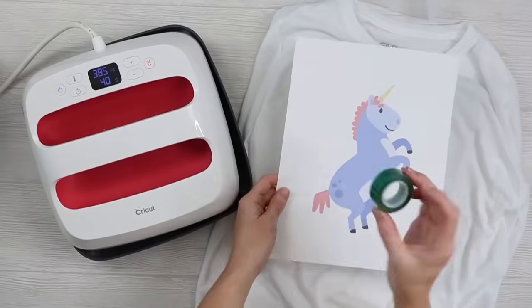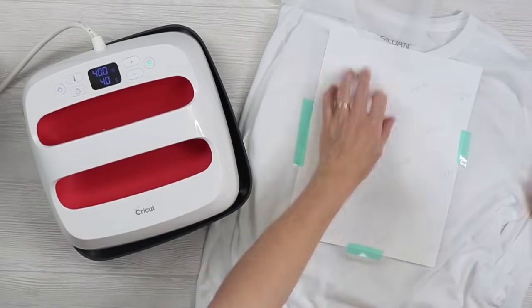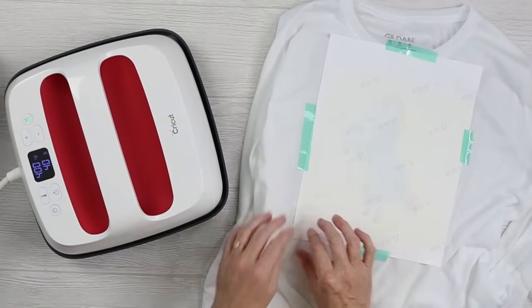All right, number 3 is kind of a mistake I see people making. I see people saying that their print is dull when they print it on their sublimation printer. When you print something on your sublimation printer, it is going to look dull. It's just a fact. So the printout itself is going to look very dull, and the colors might even look drastically different than what the photograph or the graphic actually looks like.